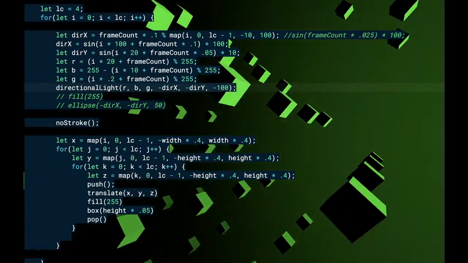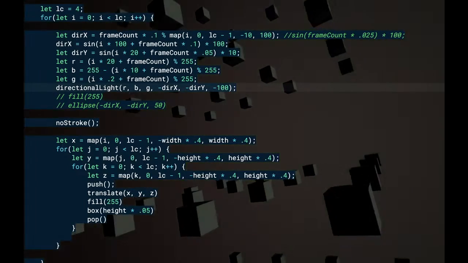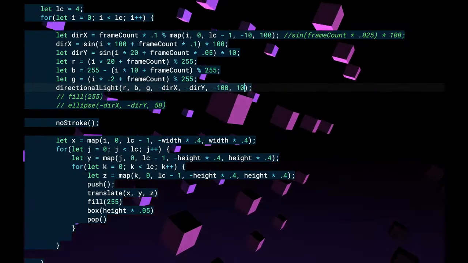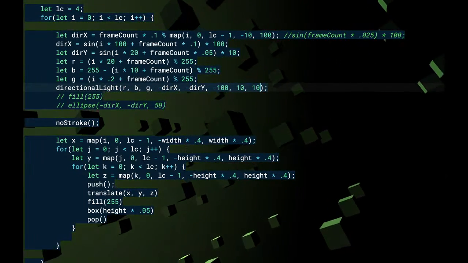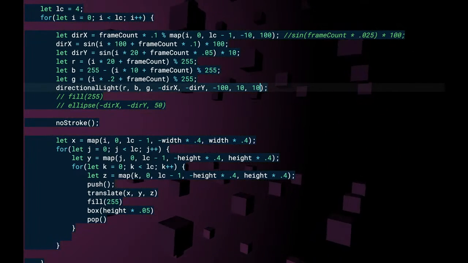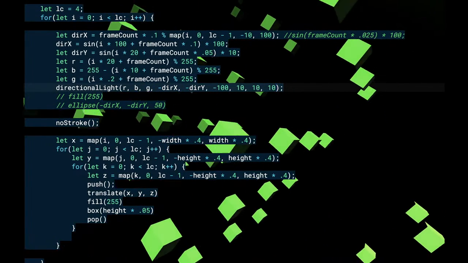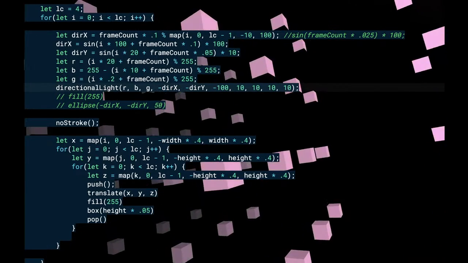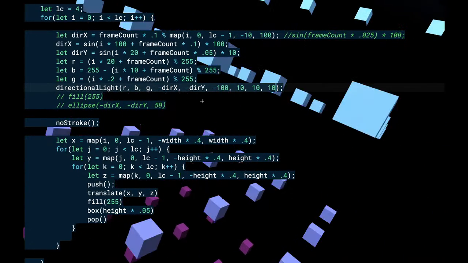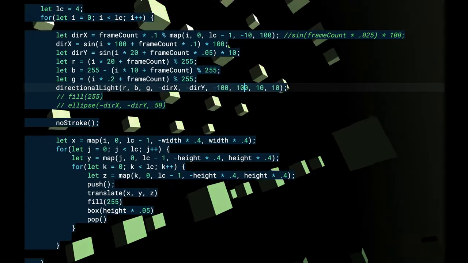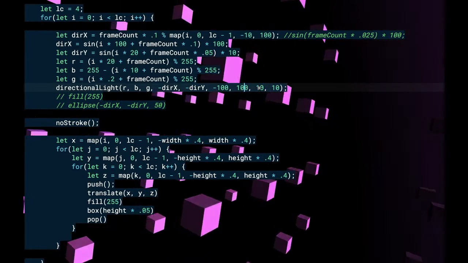I should probably be feeding some other values in there and see what happens. What if I feed this a 10? Is it still happy? Another 10? Still happy. Another 10. It might just be ignoring these other things, but I think we could feed it more values, if I'm not mistaken.